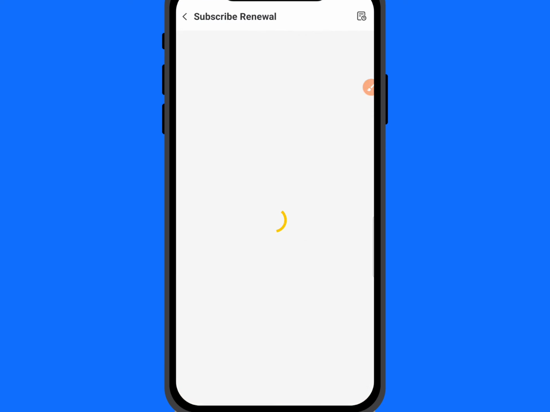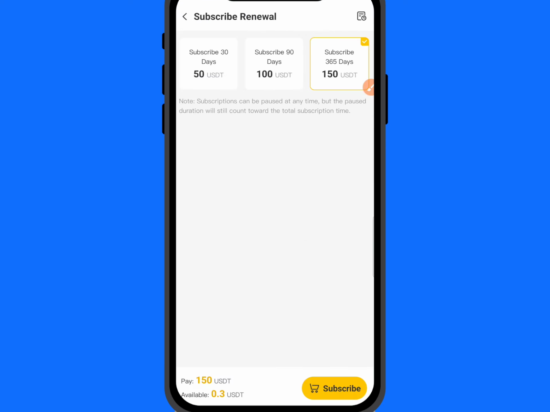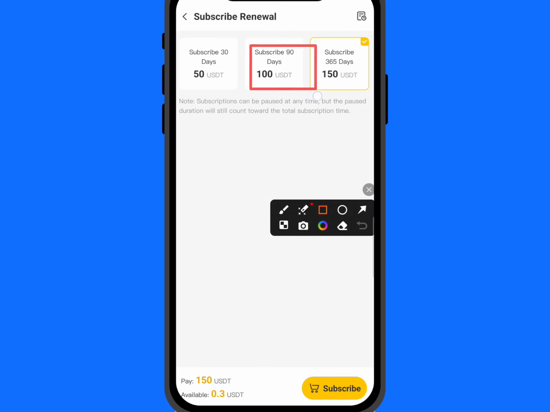Then you come to subscribe. Then you go for either 150 for 365 days, or for this one. So anyone you like out of this. Then you now come to subscribe. Then automatically your trade will start, automatically synchronized to start copying our trade successfully.